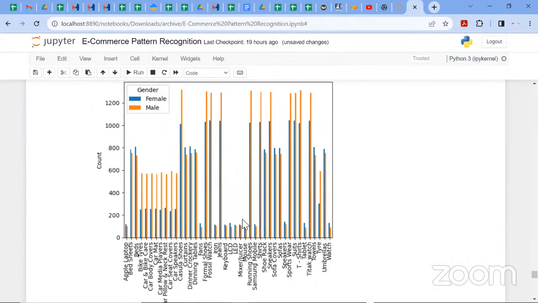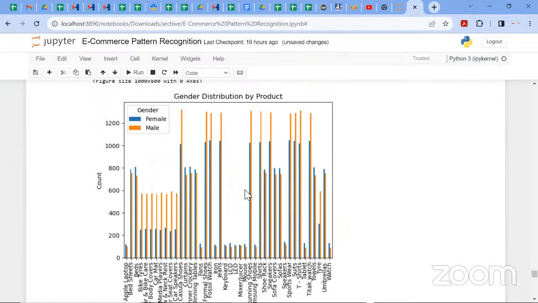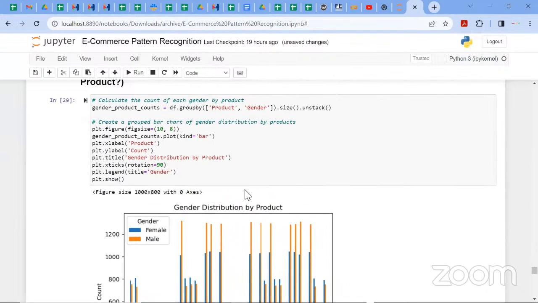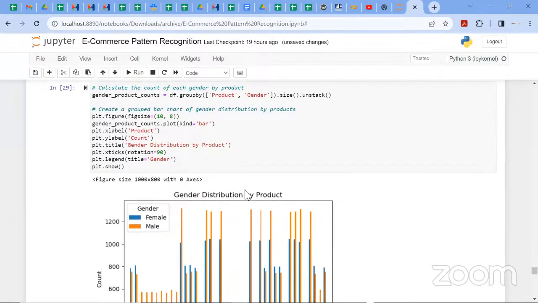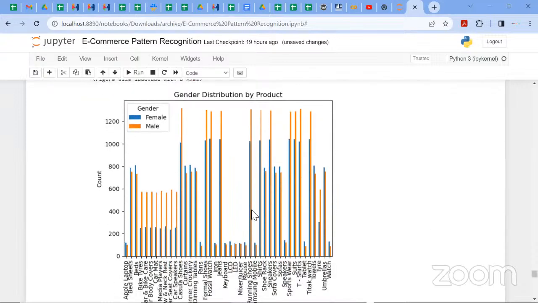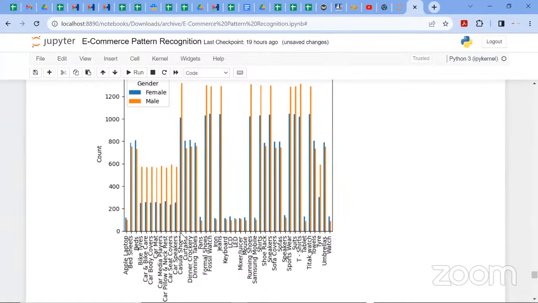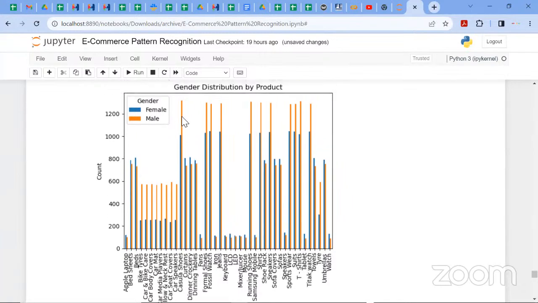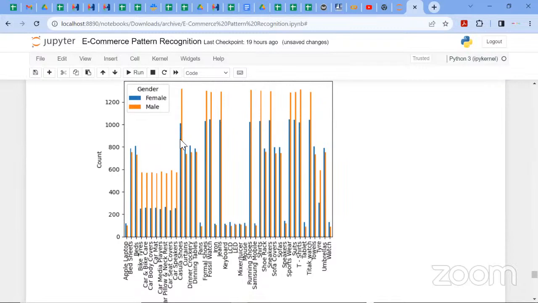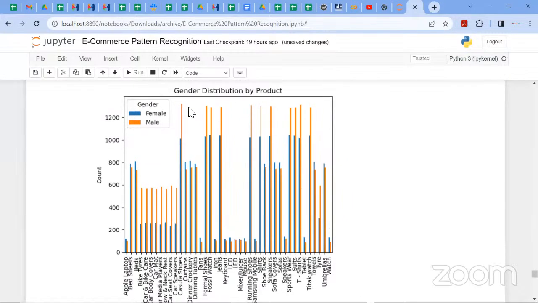So we can see that this is a bar plot of the product and the gender. That's the gender distribution by products, not product category, by products. So by products, we'll see that the highest here was surprisingly the casual shoes, and also the male gender bought more than the female. So you can decide to say, okay, since I have casual shoes in my stock, I think I should stock more for the male casual shoes because you're making more sales in that category than to the female.